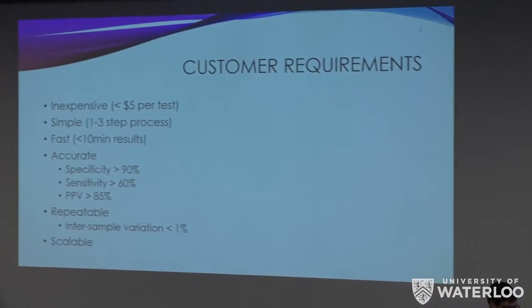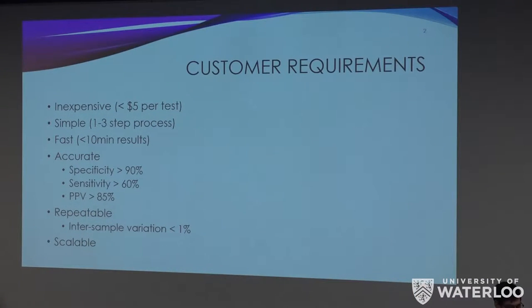To achieve this, we've identified a number of key customer requirements that must be met. The sample testing must be inexpensive. We want it to be less than about $5 per test. It must be simple, so it can be done in a 1-to-3-step process. It must be fast, so you get results in less than 10 minutes.